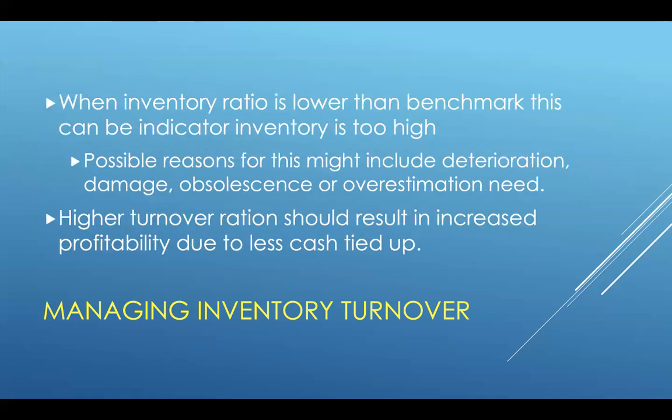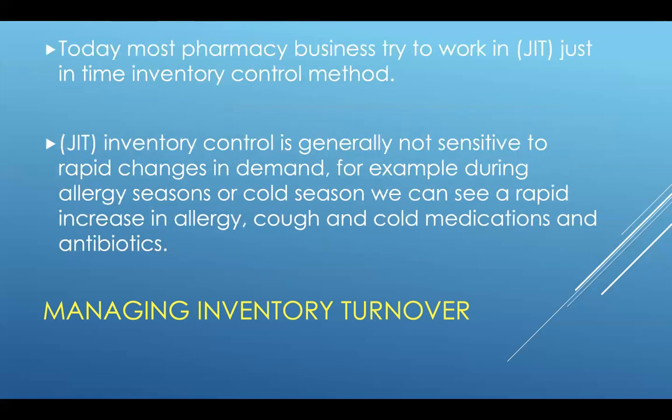Whenever the inventory ratio is lower than the benchmark, this can be an indicator that the inventory is too high. We talked about this in our financial examples. Possible reasons for this might include deterioration, damage, obsolescence, or overestimation of need. Higher turnover ratios should result in increased profitability due to less cash tied up.